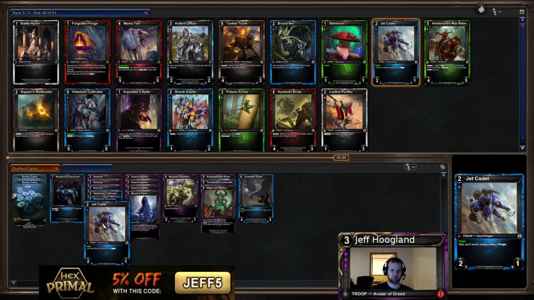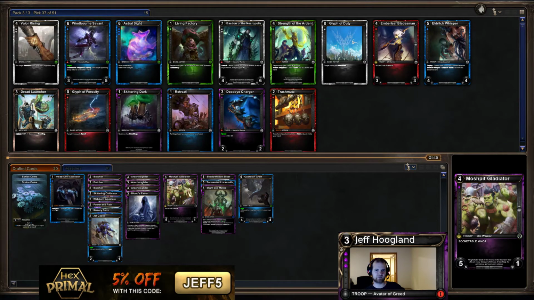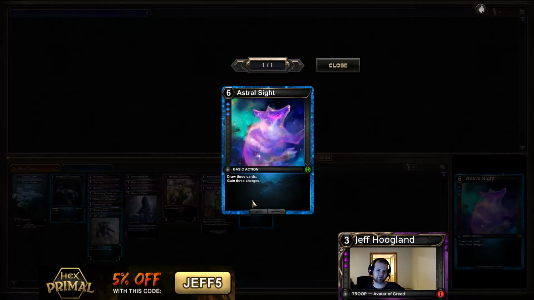Any game where we curve like Jet Cadet into Archeo Glider, we're going to have a pretty reasonable amount of pressure in the air. And like we've got Mosh Pit Gladiator here is like an evasive threat as well. Yeah, I'm just going to go ahead and snap this Astral Sight off, just like 6 costs. The threshold requirement's a little bit restricted, but like draw 3 cards, gain 3 charges is a pretty big game. It's not quite Consult the Silver Talon's good, but it's very powerful.